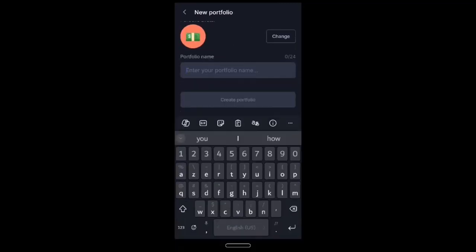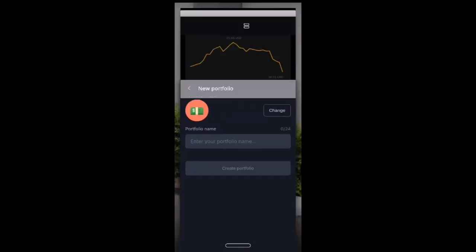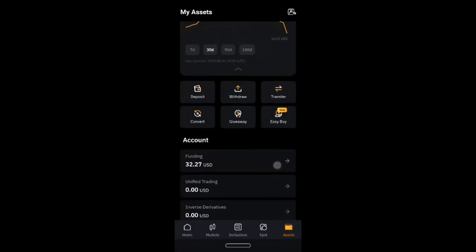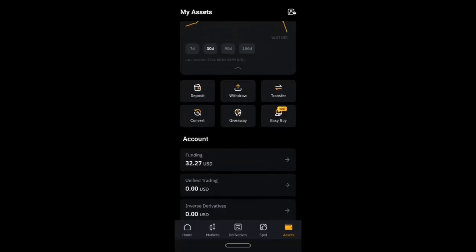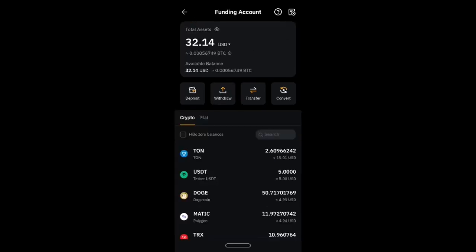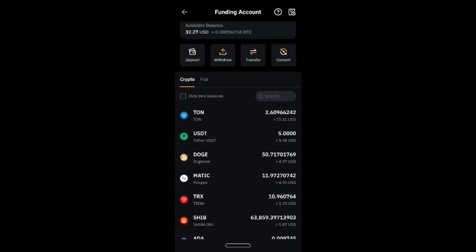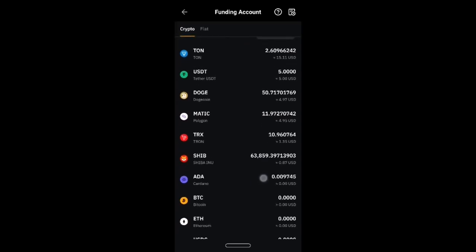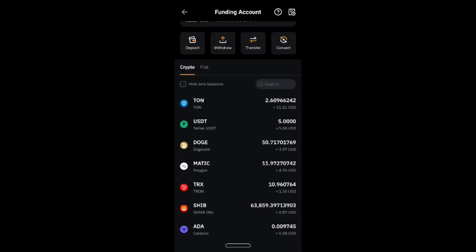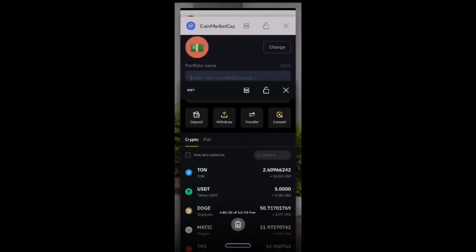So I'm going to come to Bybit to see the new coins I just bought. So I'm going to come to my funding in Bybit. I think to come to my assets, I'm going to come to my funding, and yeah, add some of the coins I have. So all I have to do now, I bought a new coin which is Matic. Matic is the only new coin I bought. So I'm going to check Matic. I'm going to add Matic, the number of Matic I bought. So all I have to do is to just put a Matic.